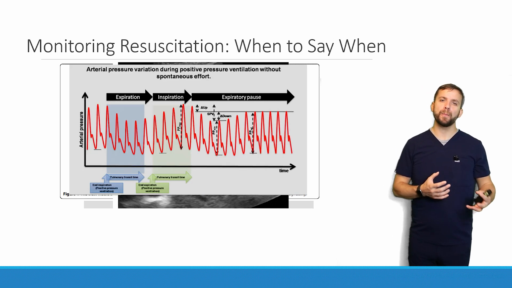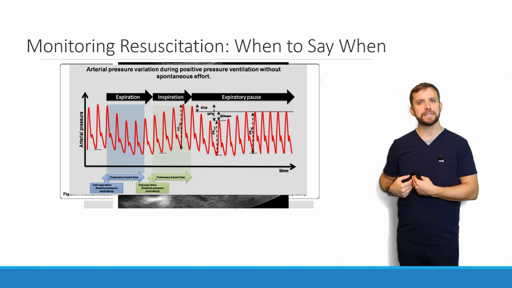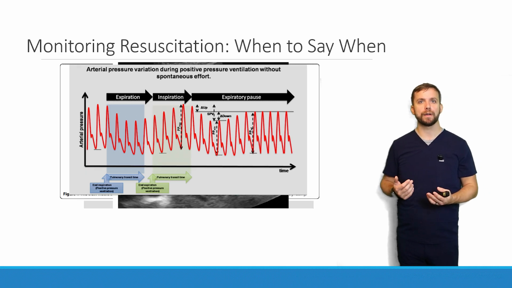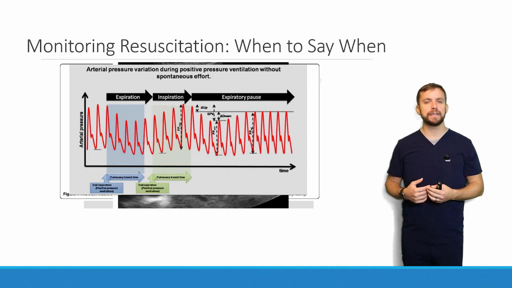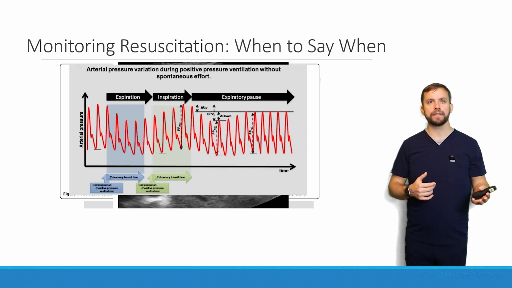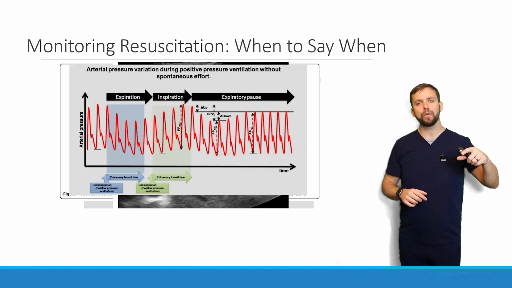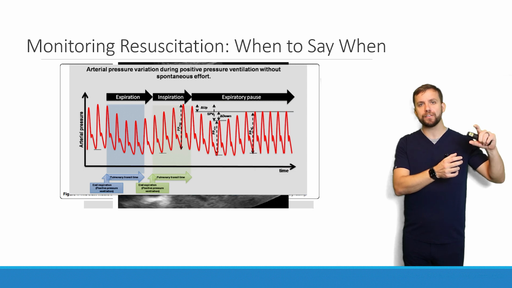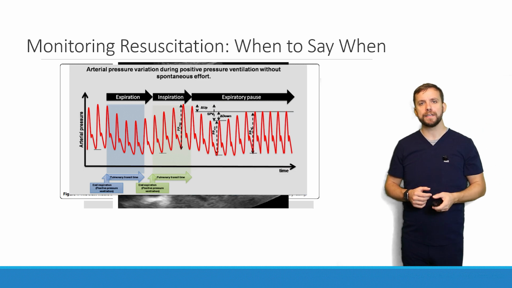Another thing to look at is pulse pressure variation. Every time we breathe, we partially collapse our IVC and our SVC, and this will change the amount of venous return going to our heart, and so it will change our stroke volume. You will see some variability in everybody for the most part whenever you look at their A-line or their pulse pressure variation. If you look at the area under the curve of their pulse, that's actually what their stroke volume is. And so you'll see differences in that stroke volume or pulse pressure variation.